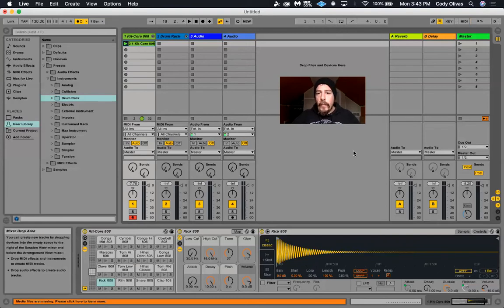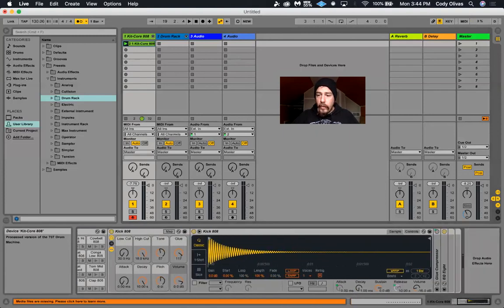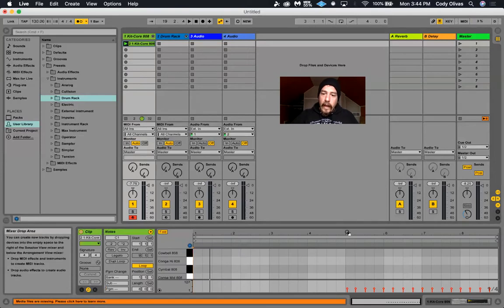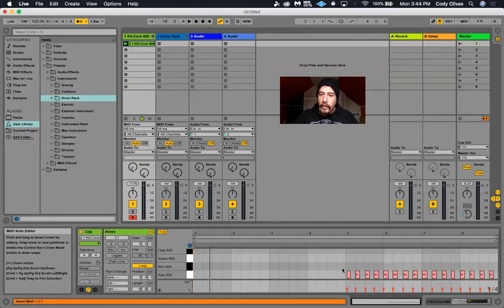And if I want to see the information that's on that, you'll see that we have two windows down at the bottom right-hand corner of the window. Right now we have the device rack selected, so we're able to see what devices we're using. Over to the left side of that, you'll see the actual track and MIDI information. I'm scrolling down so I can see the information that I actually recorded. So this whole blank area was that full bar that I waited to come in. So it was recording, I wasn't playing anything, so it just has this big blank space.